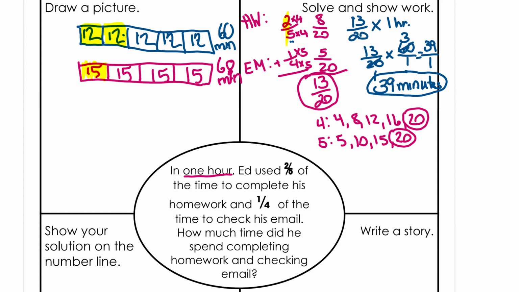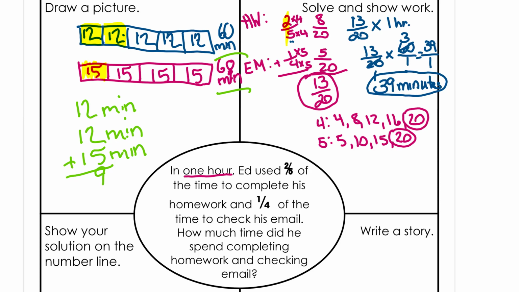And now, look, I just have the highlighted numbers that I need to add up. Let's see if we get the same answer. Okay, back to a pen. I'll switch to green. Okay, so now I have a 12. I have another 12. And I have a 15. And I know these are all minutes. And I know that because I wrote it here. 12 minutes. 12 minutes. And then 15 minutes. And then I just add up my ones. 2 plus 2 is 4, plus 5 more is 9. And then my 3 tens adds up to 30, so it's 39 minutes.